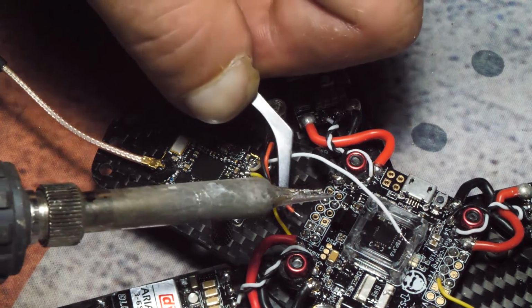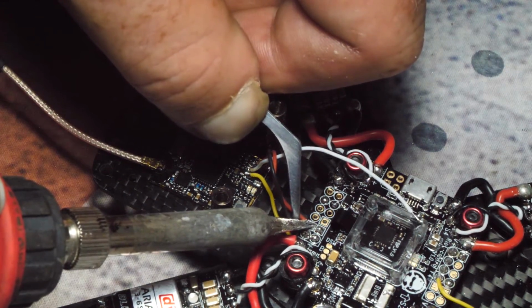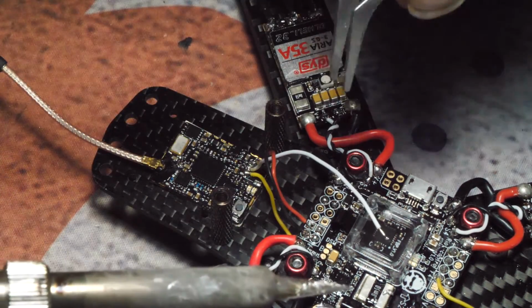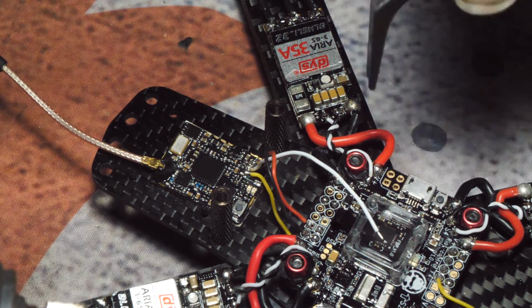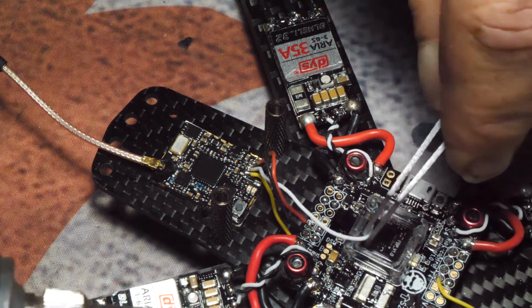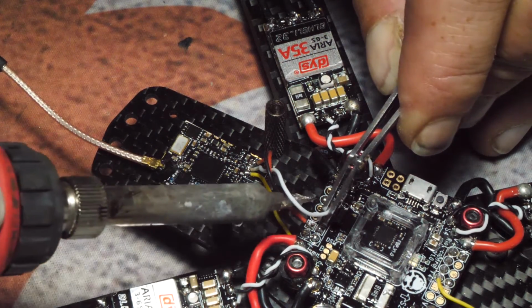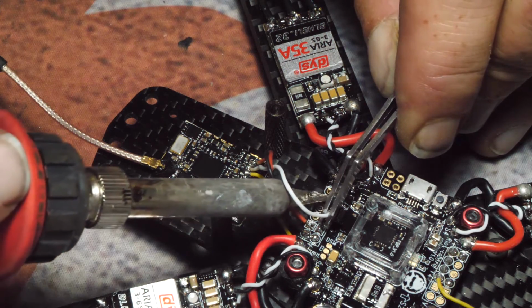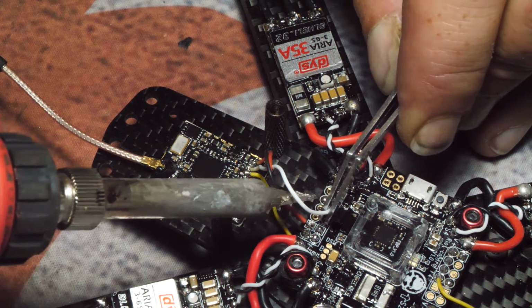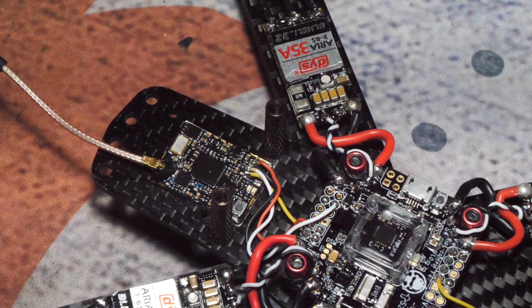Positive is right here, and this is 5 volts. Make sure you're on the right pad. And then audio, I believe that I have that set up for TX3. We're gonna go way over here. Alright, so now it's off to the cam.